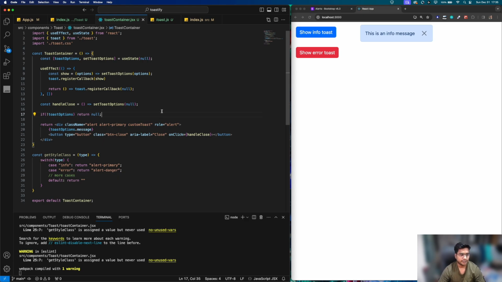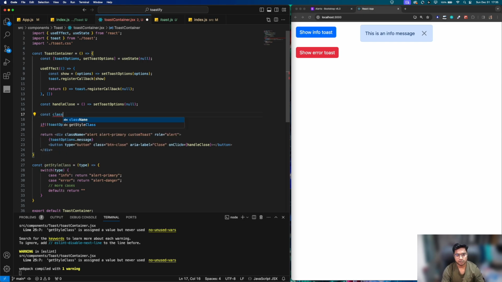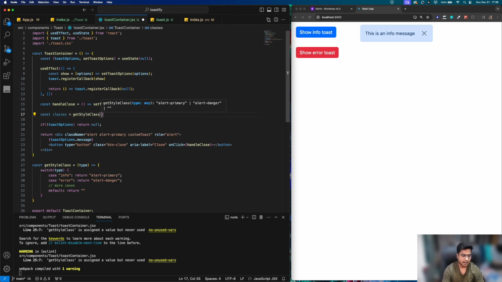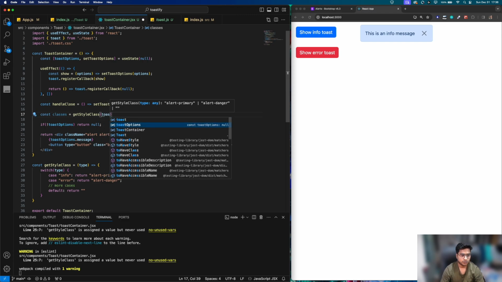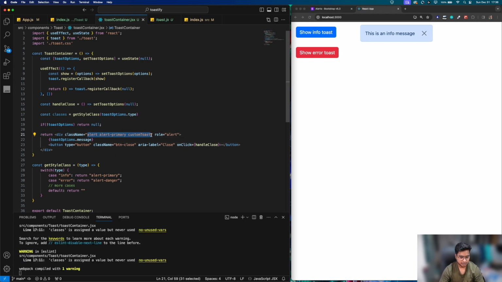And now we need to get the class. We cannot name it class because class is already a keyword, so we'll just name it classes. Let's forget about this. getStyleClass, and we'll pass toastOptions.type, and also let's change it to className, and let's cut this part, paste, and alert-primary.